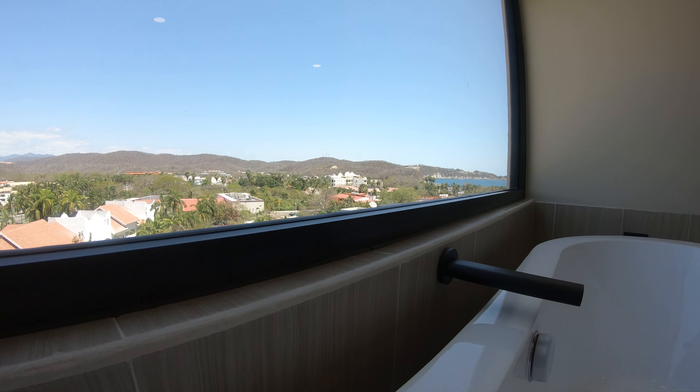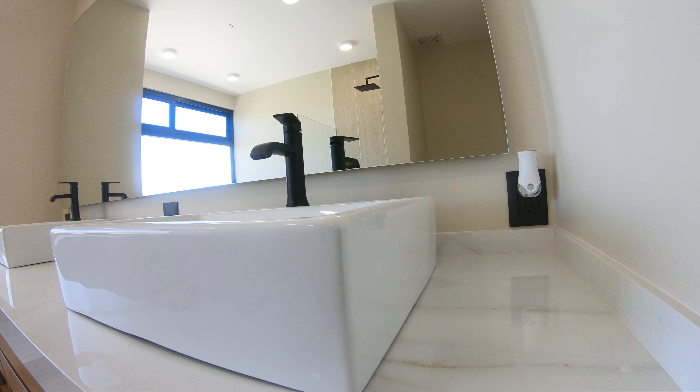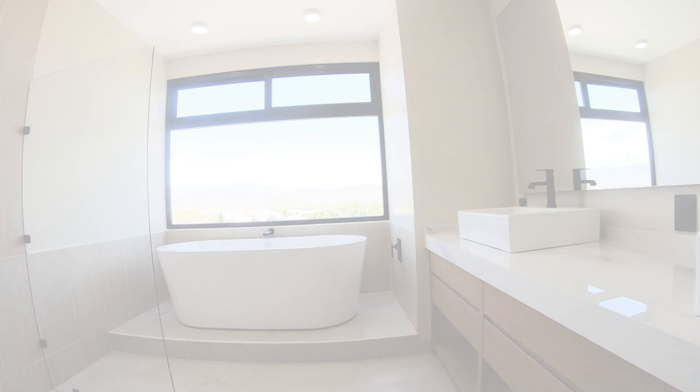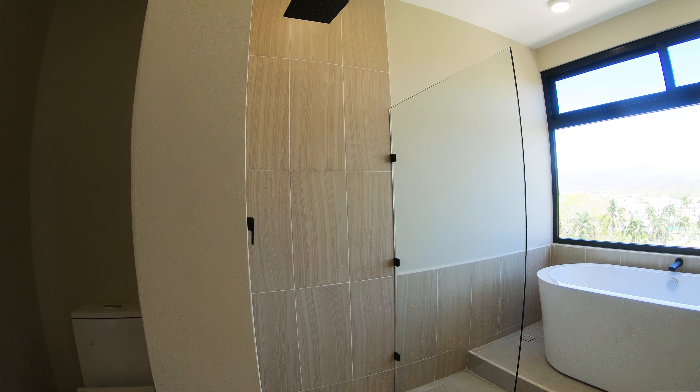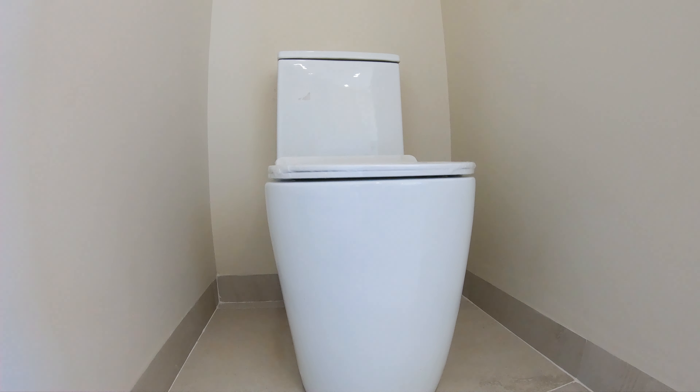You might think this is a little weird, but yes, I'm sitting in the bathroom for a very purposeful reason. Look behind me — mountain views. But watch this — you've got ocean views as well. Not bad, right? Let's take a look at this beautiful bathroom. You've got above-the-counter sinks sitting on the countertop, a big tub to look out the window at the ocean, a rain shower, and even a stylish toilet.